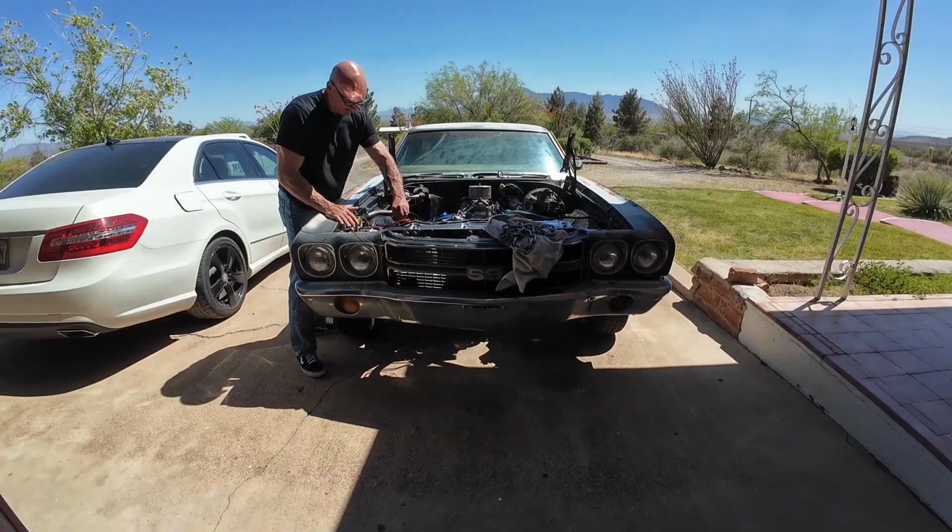SS El Caminos were located in the desert and then purchased, and then engine swaps happen. So the car does run and drive. We started it up yesterday. But there's things that need to be addressed. The brakes need to be addressed. Throttle pedal, linkage and cable need to be addressed. A lot of wiring needs to be addressed. Door parts need to be addressed.